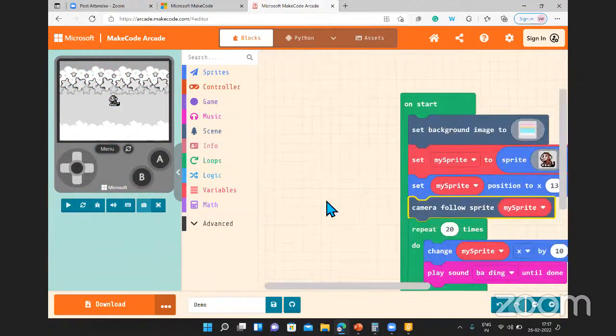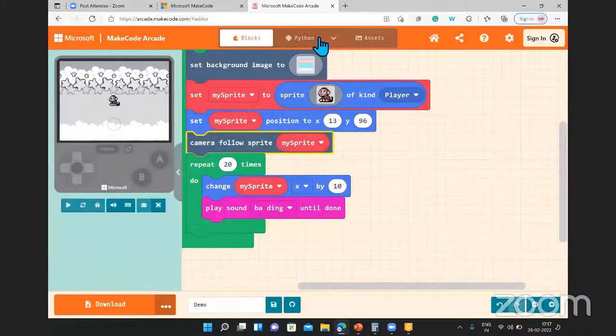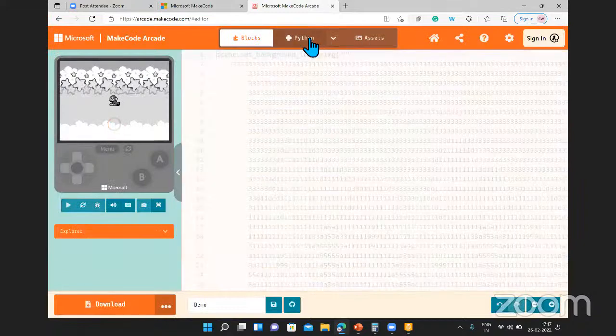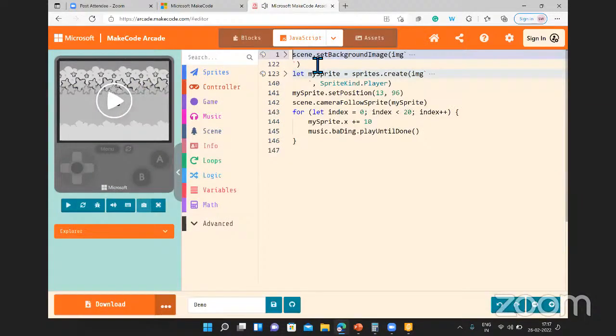Right, now let's move to another interesting part about it. Like you have the other loops and controllers in your Scratch software, the same way you have your blocks here. Now, if somebody is very keen to learn other programming languages like Python and JavaScript, you can convert this code quickly into Python by pressing this button, Python. It would show you how you would write this code in Python, and also in JavaScript. So you can actually learn 3 languages together.